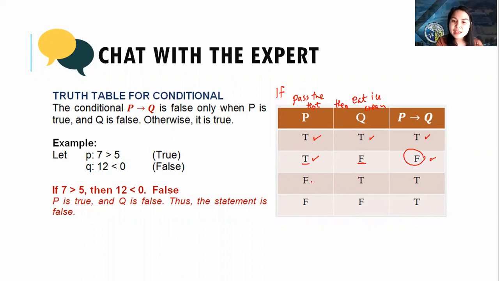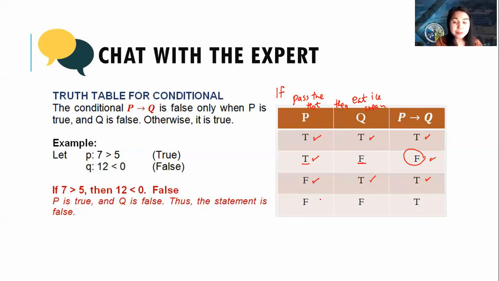Next, if I failed the test, I did not pass the test, and still I'm eating ice cream, it's true. Why is it true? Because it's possible that there are some reasons that I'm eating ice cream, not only passing the test.